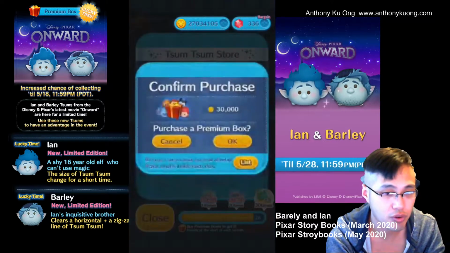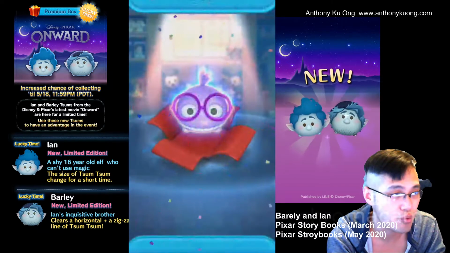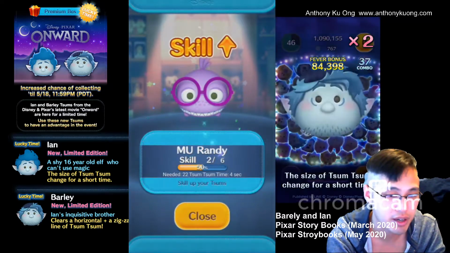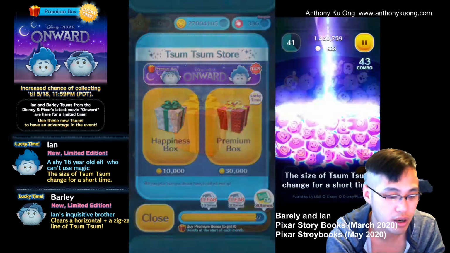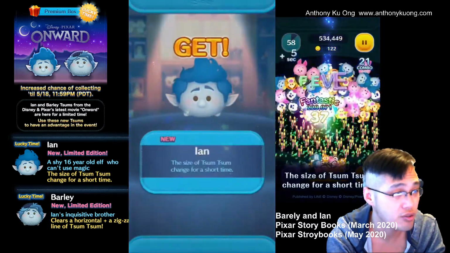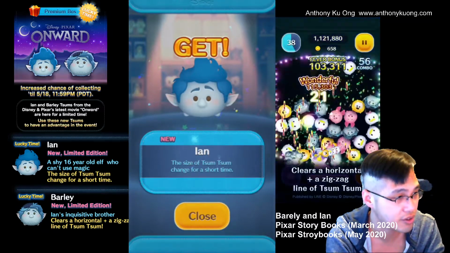Barley will drive his car in two ways when his skill is activated. First, he drives a straight road, clearing a horizontal line, then drives a zigzag shape, clearing that as well. His base number required is 24, and his base radius is SS. Wow, I just got Ian! So I got Ian now, that's awesome.